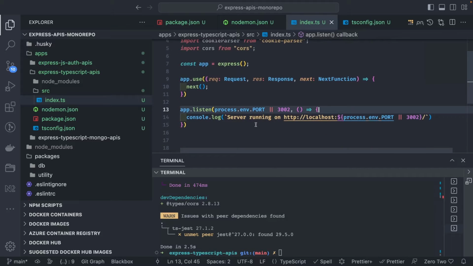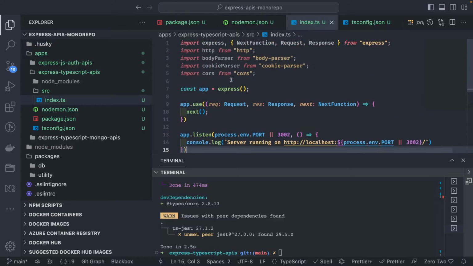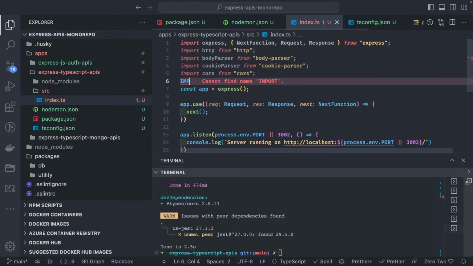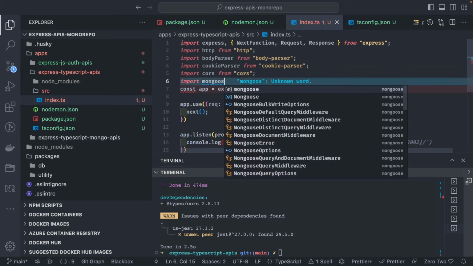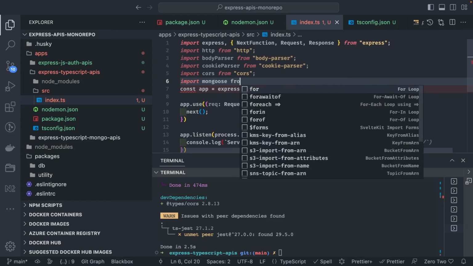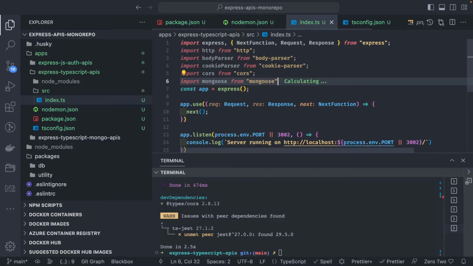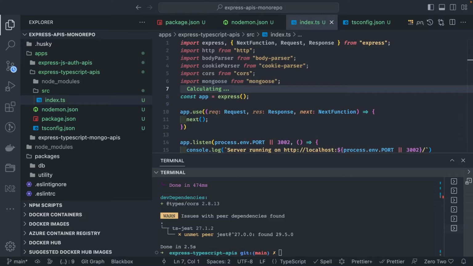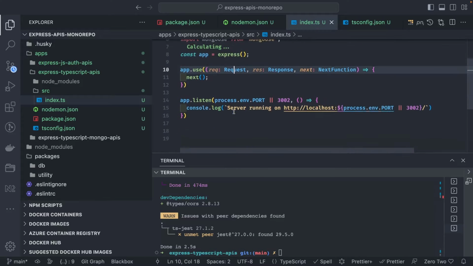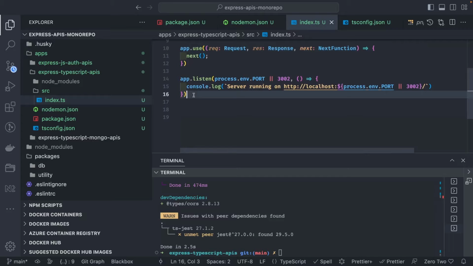Okay, happy. And now what we need to do, before even everything is good, is we will also import mongoose, which is not there. We need to import from the top, import mongoose, because we need a database connection. So we don't need a server running without connecting to the database. Here I will add mongoose, and then there is a mechanism to connect.